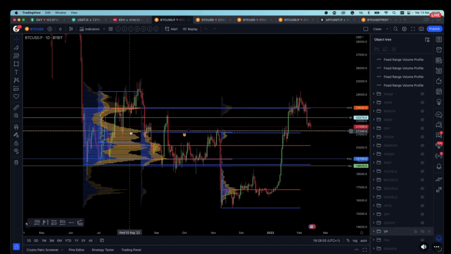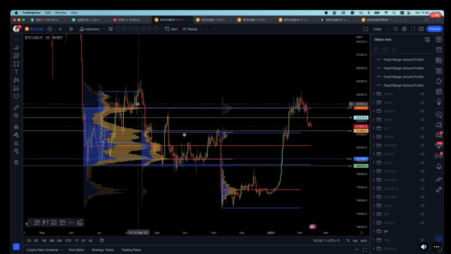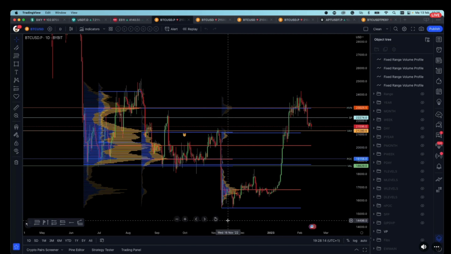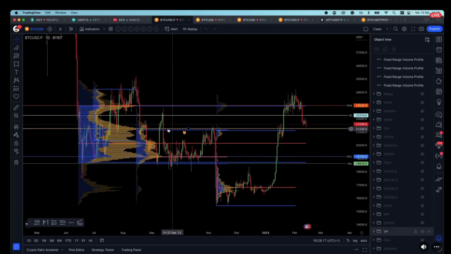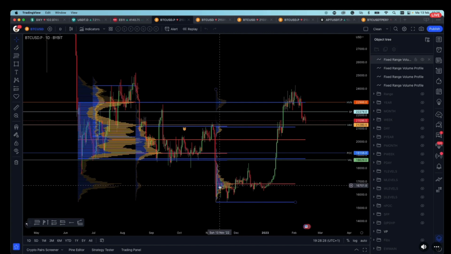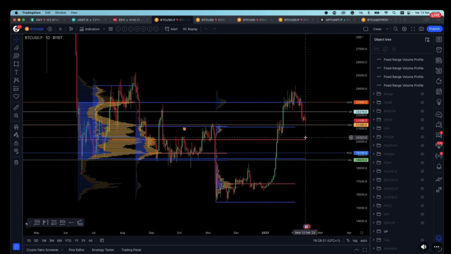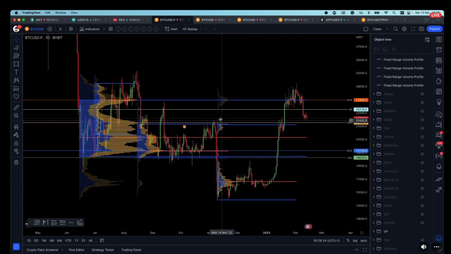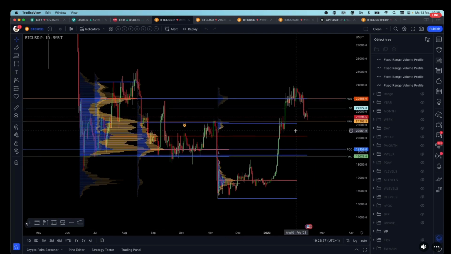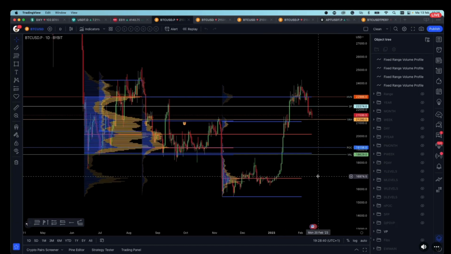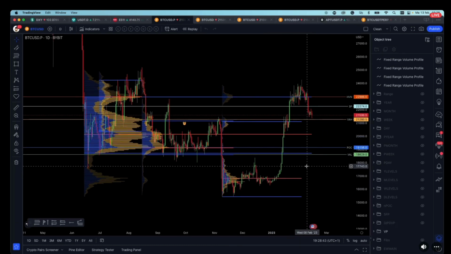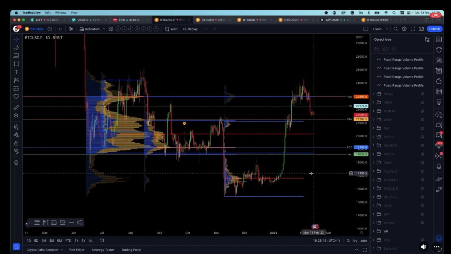And then I actually stumbled upon this level, which is a high volume node, a value area high from this move, a value area high from this move as well. So I basically place my value area high over here, and then this has been a high volume node. So you can see that there is a lot of volume that's been traded right here. So this is your high volume node. On this move on up, we see that quite some volume interacted at this support region, and we have that point of control over here, which is basically where the next range could form if it goes back down.